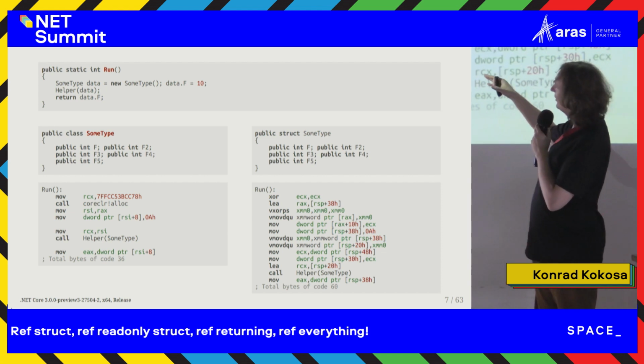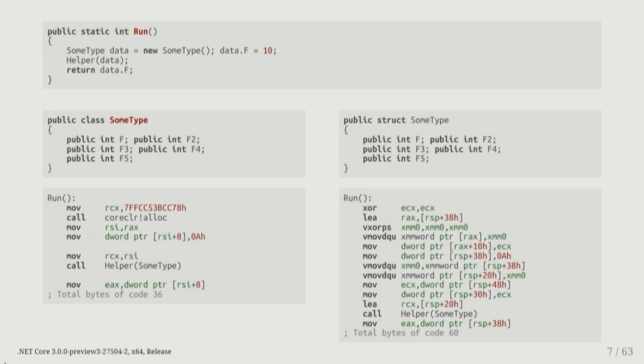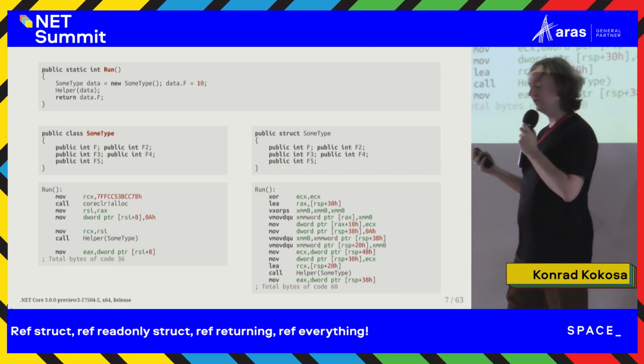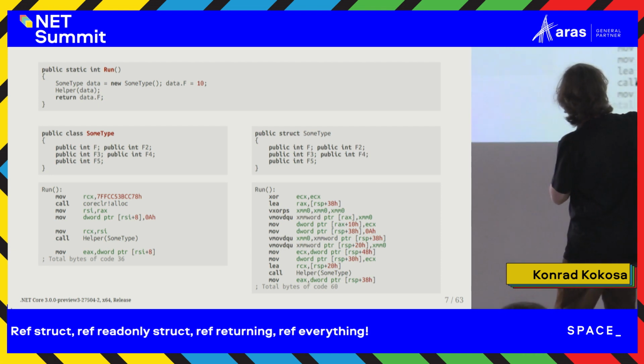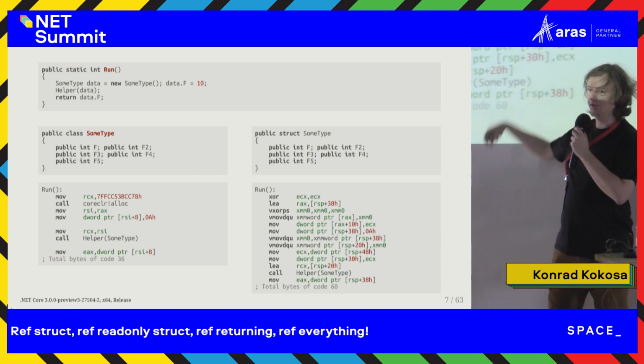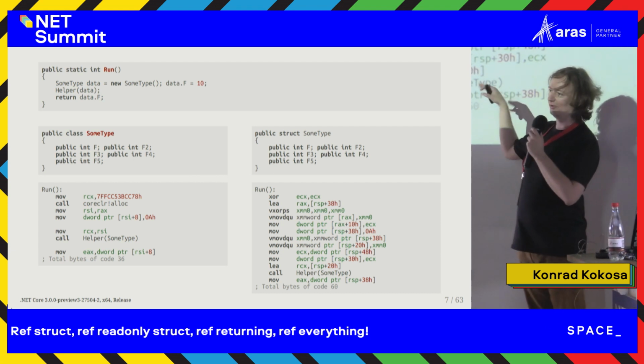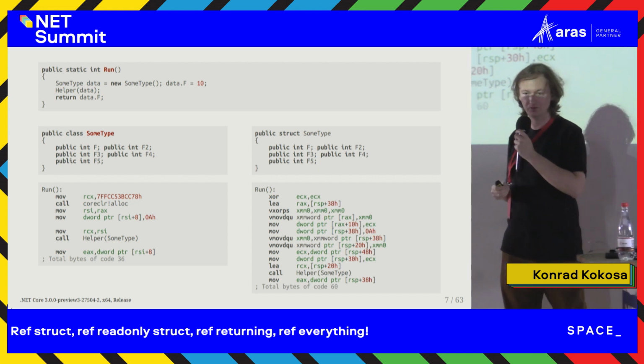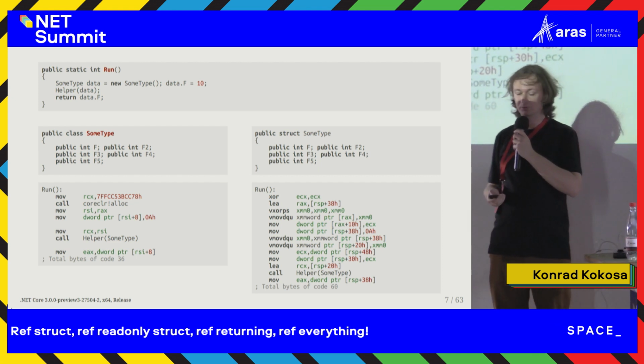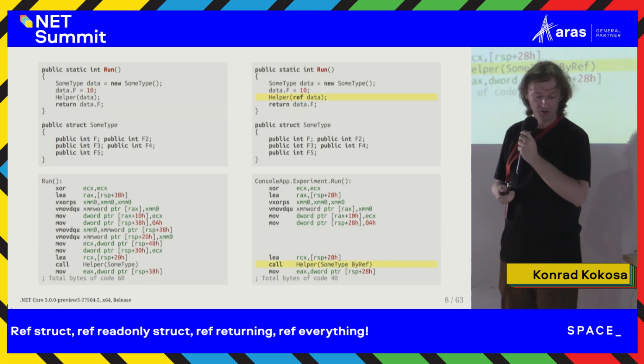I mean, if the class is bigger, the code looks exactly the same because we are passing the reference. It doesn't matter whether the type is big or not. But in the case of structs, as you see, the code is much bigger, because now the struct is big, and the JIT compiler says that, okay, we have to pass it as a copy and use the stack to copy the whole struct. So we are seeing here copying the whole structure through the stack. It is a lot of code, and it takes a lot of time to copy this structure through the stack. So what can we do to avoid this kind of copying? We can use refs.